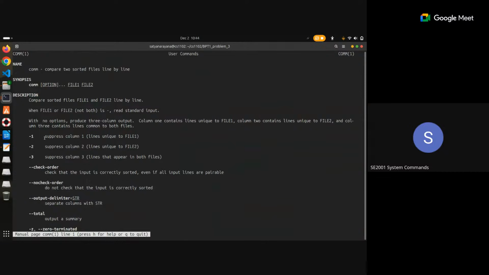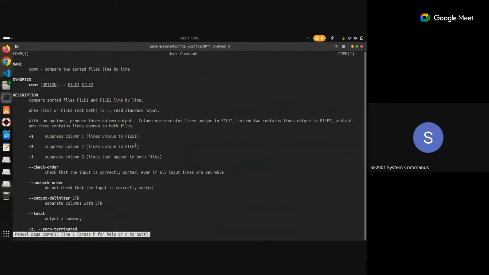If you are using -1, it suppresses column one, which is lines unique to file one, the lines exclusively available in file one. And if you're using -2, those are lines unique to file two. So these two are right: unique in the first file and unique in the second file.